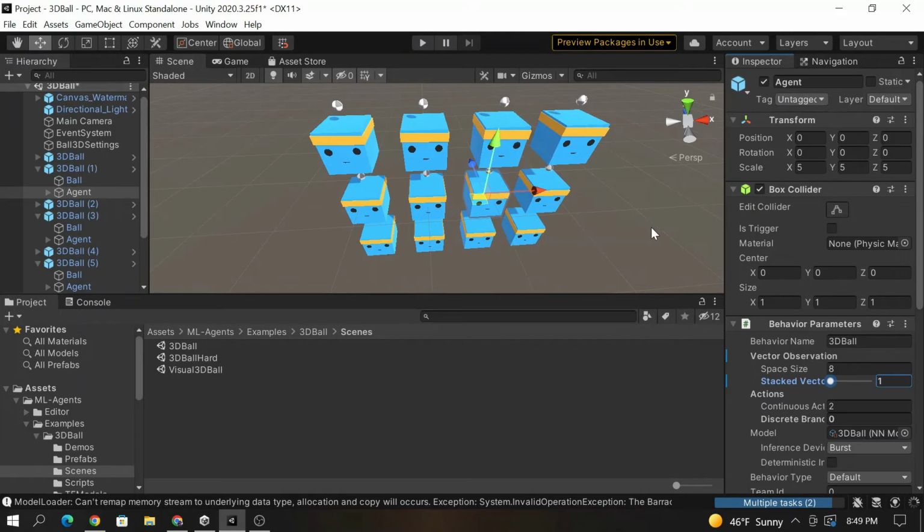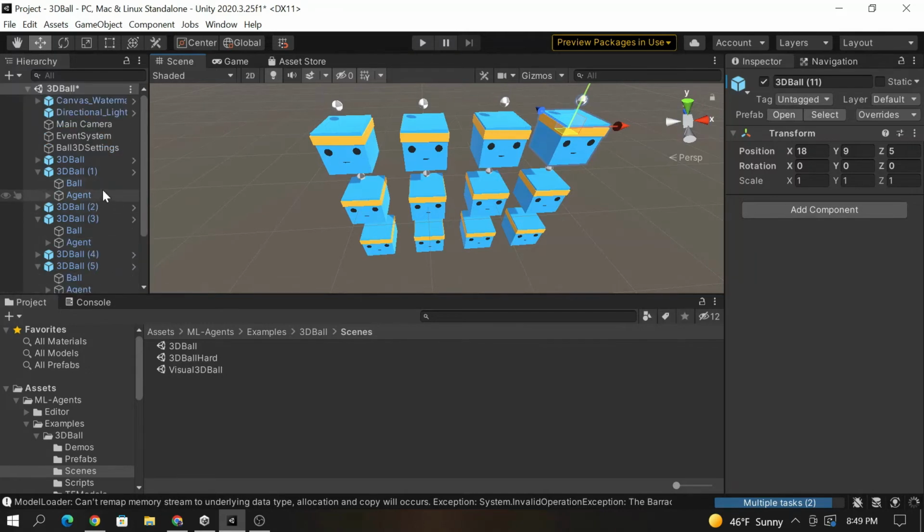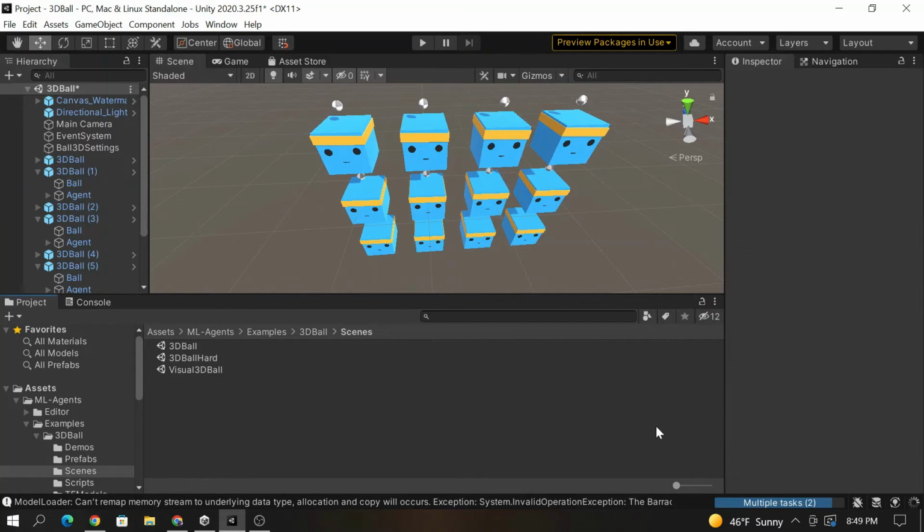Okay. In the first one, we were able to manipulate the gravity, and we saw what that did. So gravity is one of the key forces in here. Stack vectors, basically, we're saying how many things can we do at once? Maybe we were biting off a little more than we can chew. Let's try something else here.